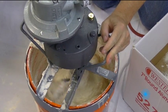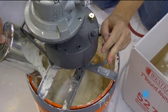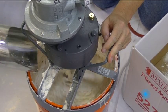The torque from the viscous mixture has certainly increased, but we're not finished yet. More flour.